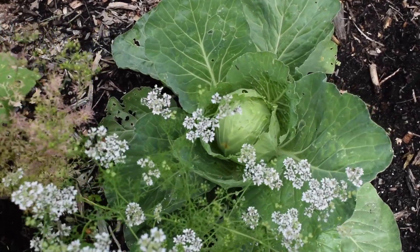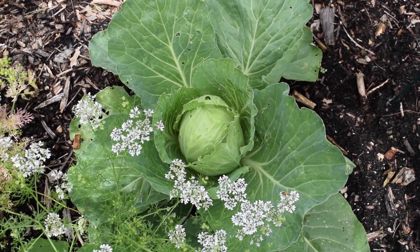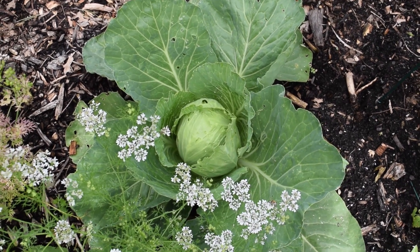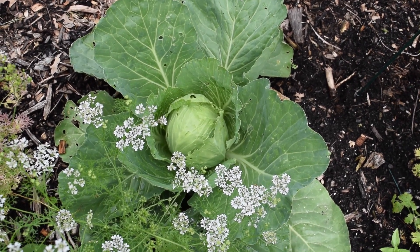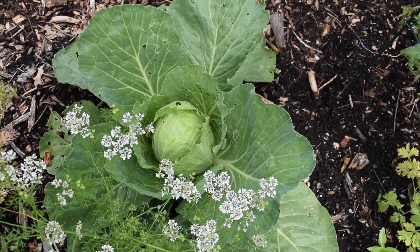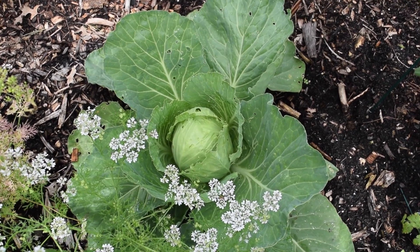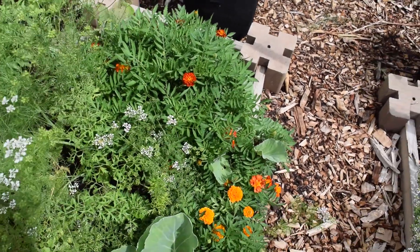We are definitely going to have at least one cabbage this year, which considering this is the first time I've ever grown these successfully, is not bad at all. Since I'm really growing this stuff to use fresh in my kitchen, if I'm just getting a little bit of everything I'm happy. If I were growing a lot of cabbages I might have to compost them or figure out a way to use them — I could try making kimchi, which is also really good for gut health. That's something I might actually do with this cabbage.